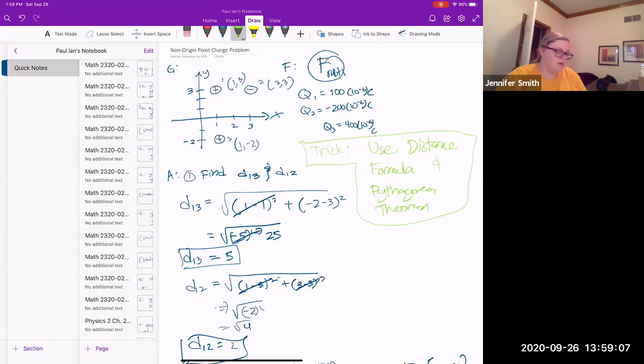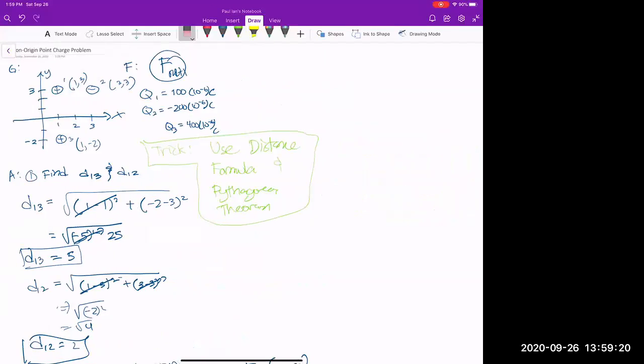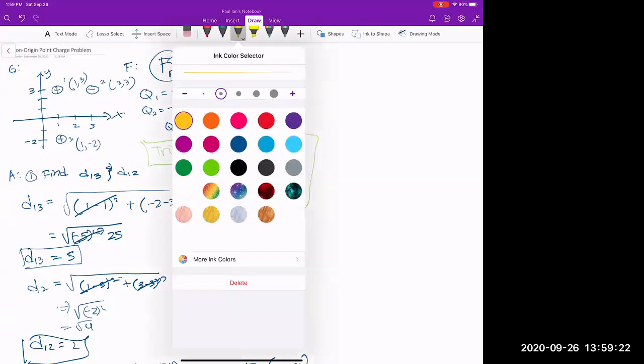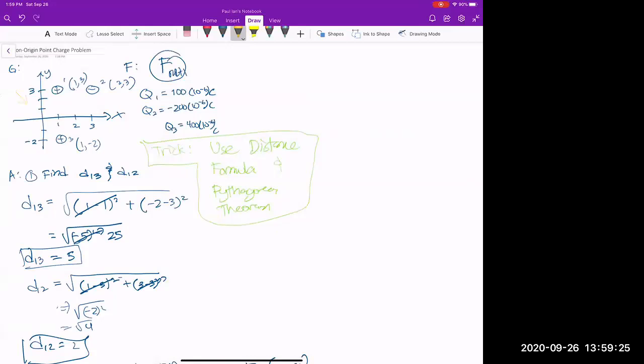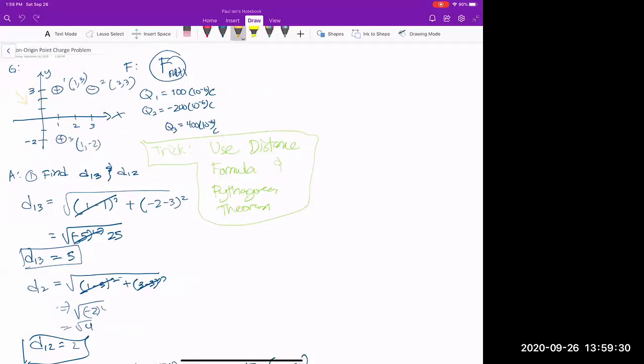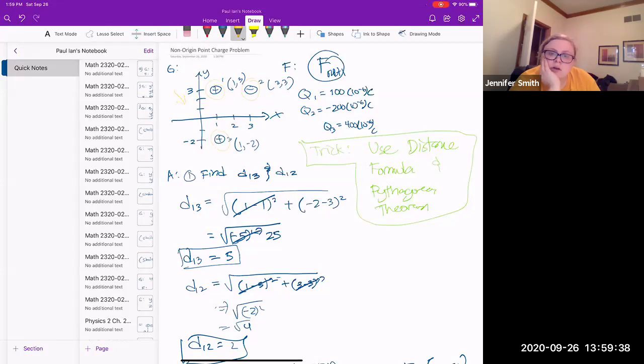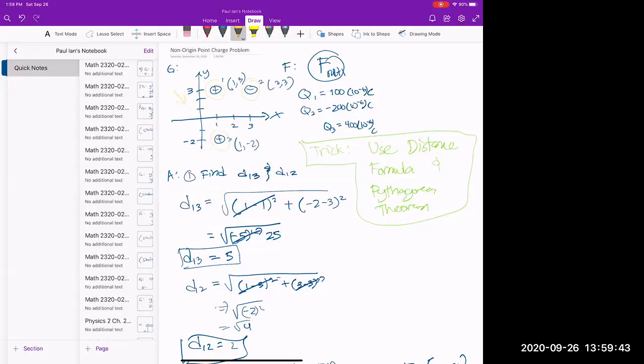I wanted to start with, remember you asked me to do a non-origin one? Yeah. So let me know if this is similar to what you've seen. Here, the point charges are not at the origin. I made them so that they're definitely not a part of the axes. Is that what you're looking for? Yeah, I think so. This can actually get harder, but the concepts are still the same.